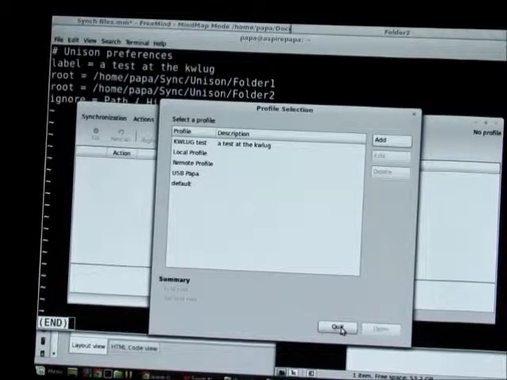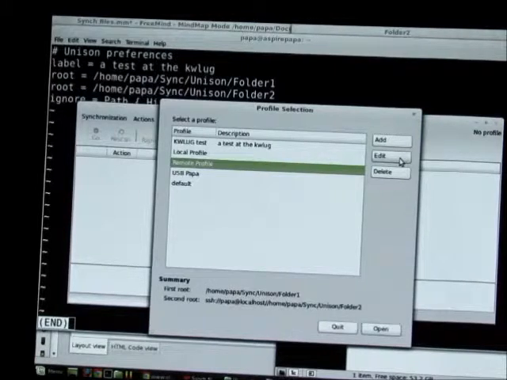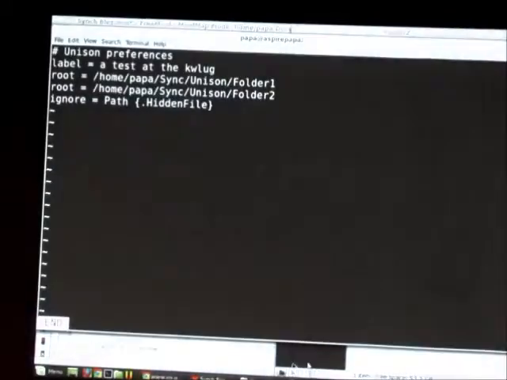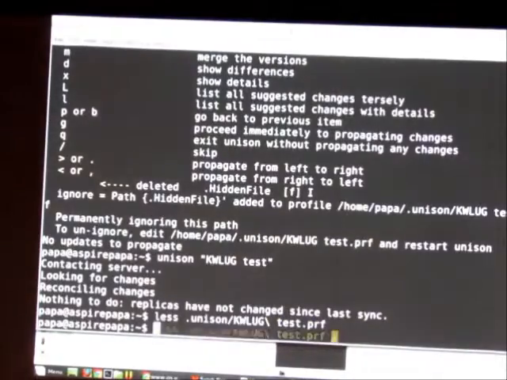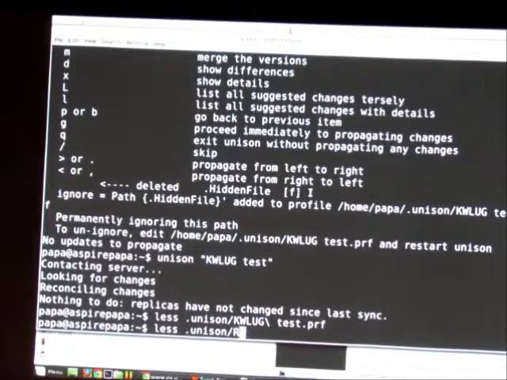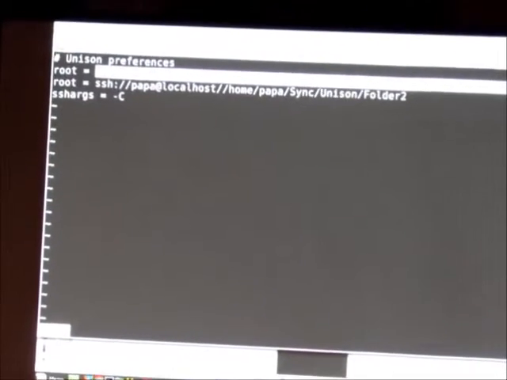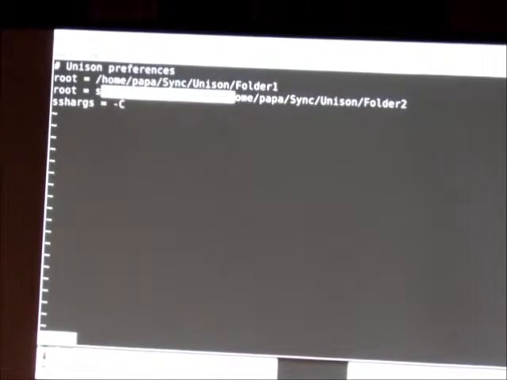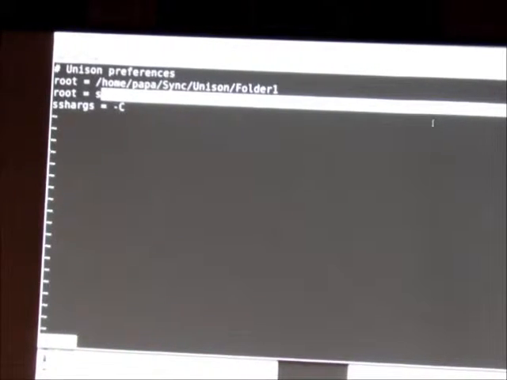And this is for local profiles. Let me open the remote profile. Actually, no. It doesn't look so nice here. On my remote profile, one root is in my local folder. My other root is in my other folder. If I had Unison on three computers, I could use one computer to synchronize from this to that, because it's, hey, by the way, what do you have? And orchestrate everything.